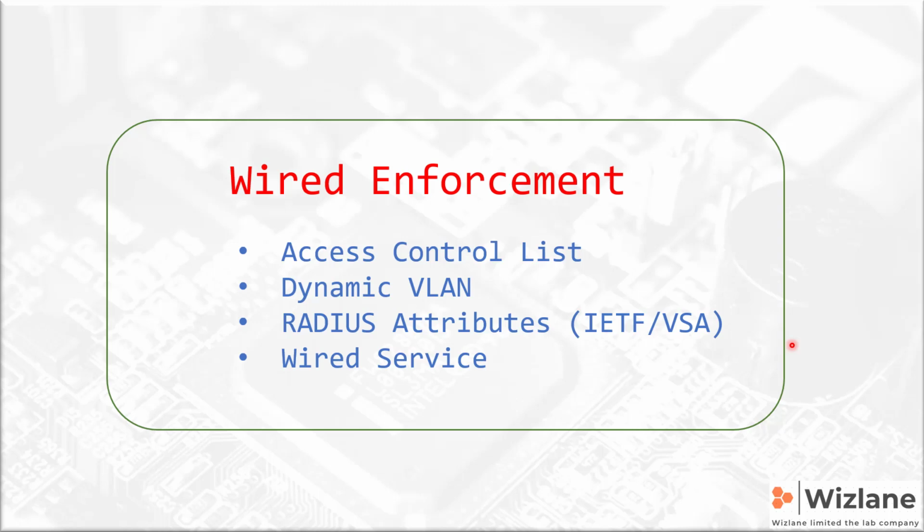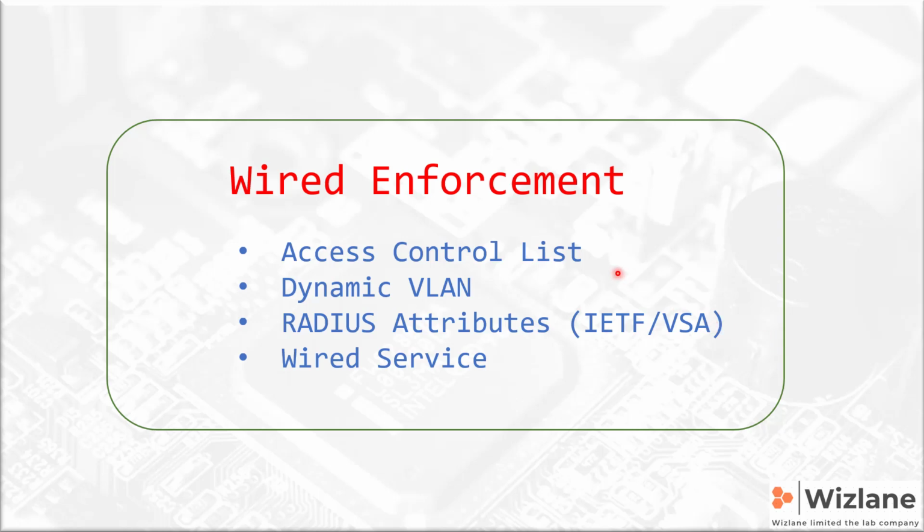Now we talk about the wired enforcement. What we mean by that definition. Wired enforcement is, or enforcement, because multiple actions can be taken or multiple instructions can be sent in the accept message, the action or what actions can be performed on the switch once the user authenticates or once we need to just send instructions by SNMP.